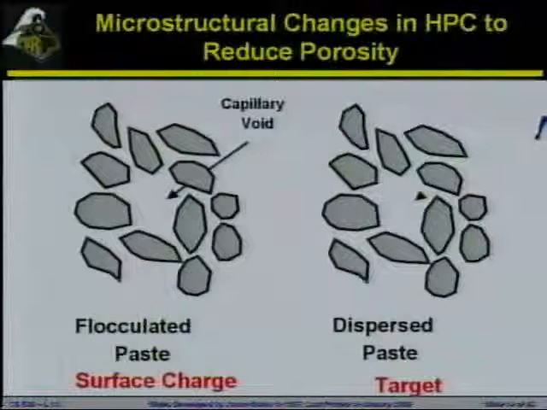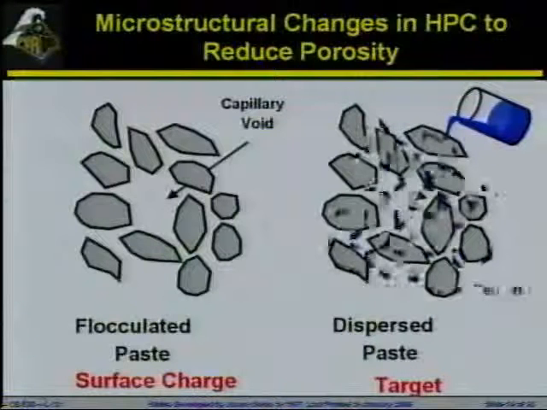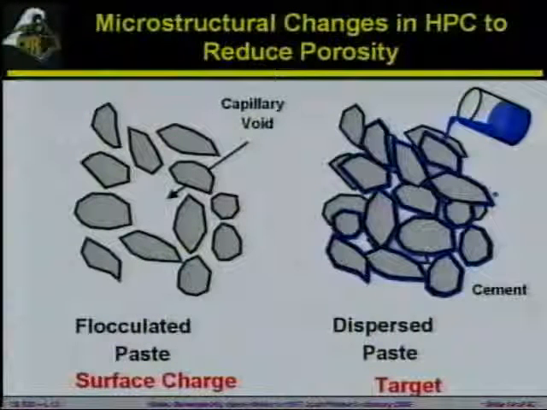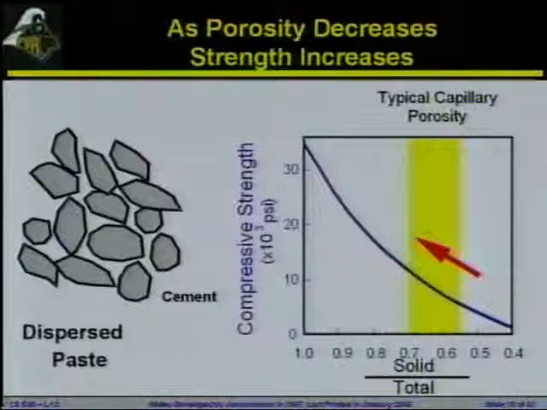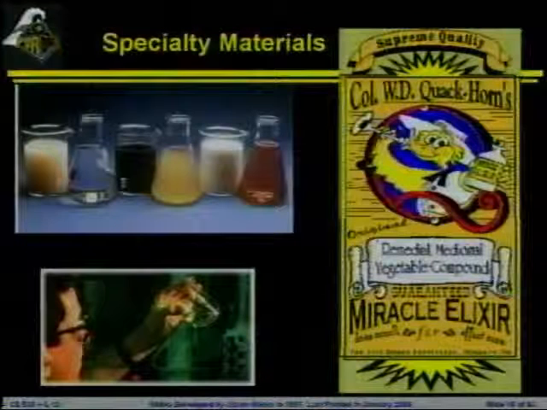They're going to help to reduce the capillary voids that are going to be in the system. They're going to allow the particles to get closer to one another and reduce the size and volumes of the pores that we may see in our overall concrete. So as we reduce the porosity, our strength goes up. We get much more solid in the system, and we are going to increase our strength.